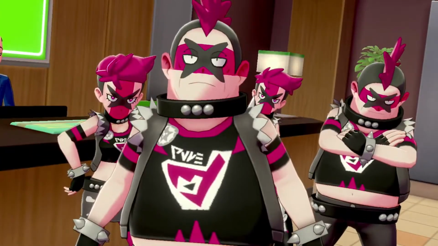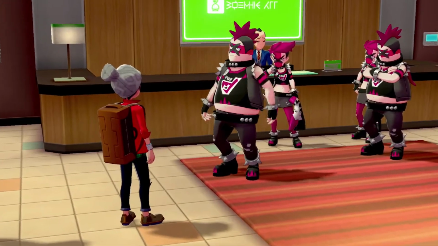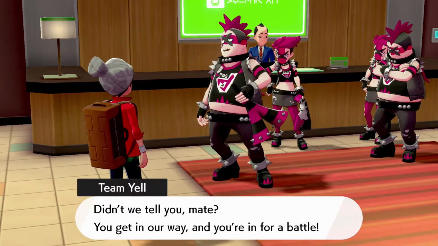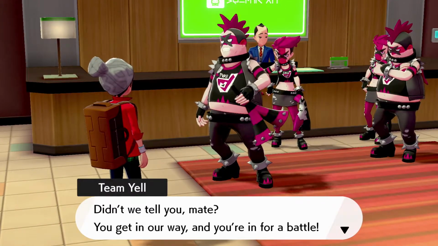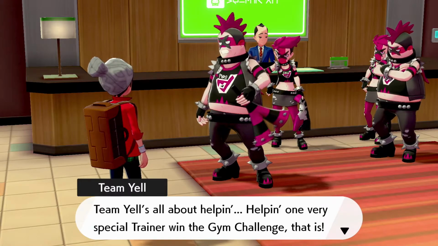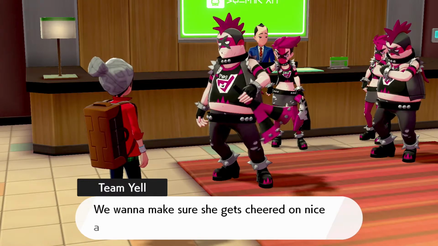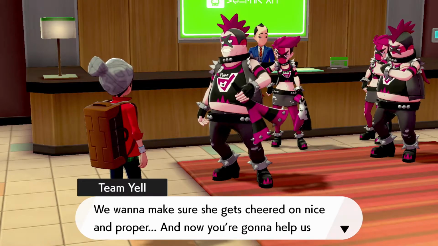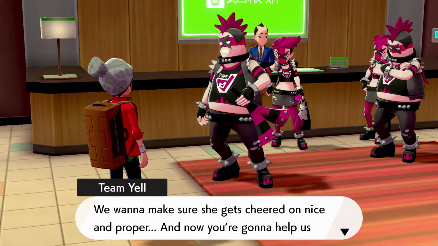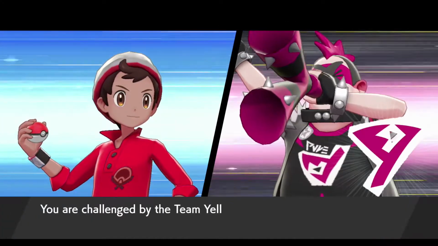Yo! This track is bomb! Hey. Didn't we tell you, mate? You get in our way and you're in for a battle. Team Yell's all about helping one very special trainer win the gym challenge, that is. We want to make sure she gets cheered on nice and proper. And now you're gonna help us. Make some noise. So we know for sure it's a girl then.